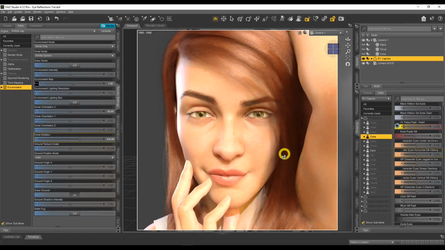The downside with HDRIs is you're going to get light that you may not want. You may not want this light from the HDRI coming through, but you want the Catchlight. So yeah, there's a trade-off there, pros and cons of HDRIs. But there you go, we got some really nice Catchlights here. And the only reason it's really bright is because my HDRI map setting here is on 7.